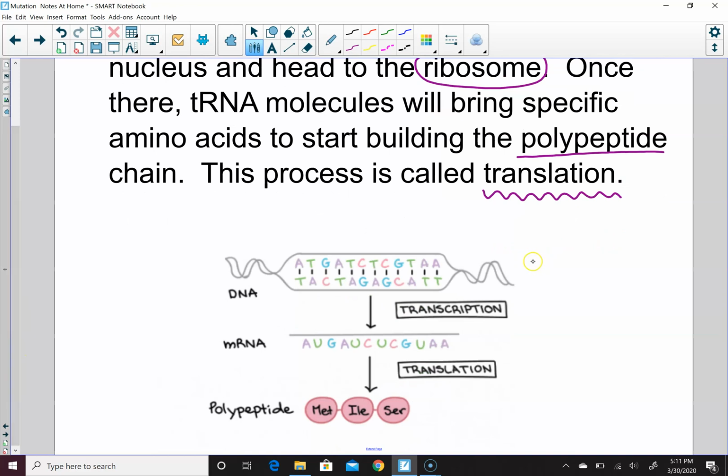We got DNA. Once again, you know it's DNA because it's double-stranded, and there is the letter T. After the process of transcription, you have mRNA. Now, mRNA, like all RNA, is single-stranded. So you can see there that it's not double, it's only single. And there are no T's, there are U's. Then this mRNA is going to go out ultimately to the ribosome. And in the process known as translation, you're going to bring these things here, which are called amino acids. They're going to be brought to the ribosome and start to build this thing called the polypeptide chain, which is ultimately going to become a protein, hence protein synthesis.